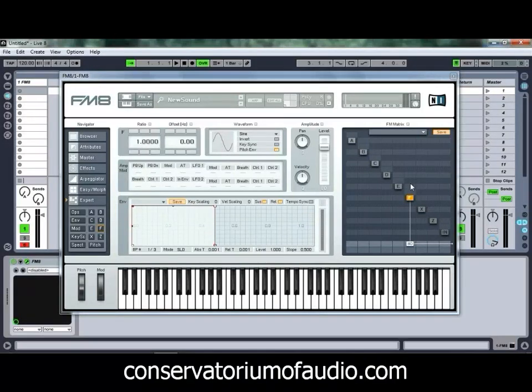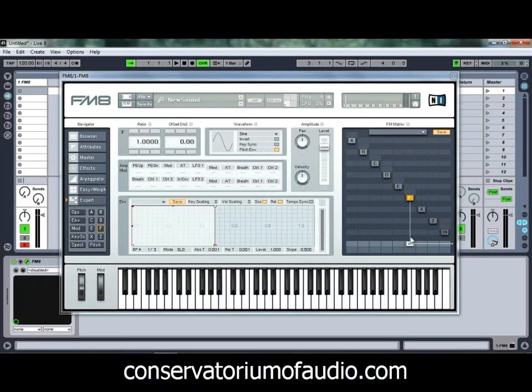We're going to have one layer that is sitting down at a lower octave, and then we're going to have two other layers that are sitting an octave above that, and we're going to have one panned a bit left and one panned a bit right. So once we add the detuning to that, it's going to give us a much bigger sound than we would have had otherwise. So as we can see, we've currently got our F operator turned on and set up.